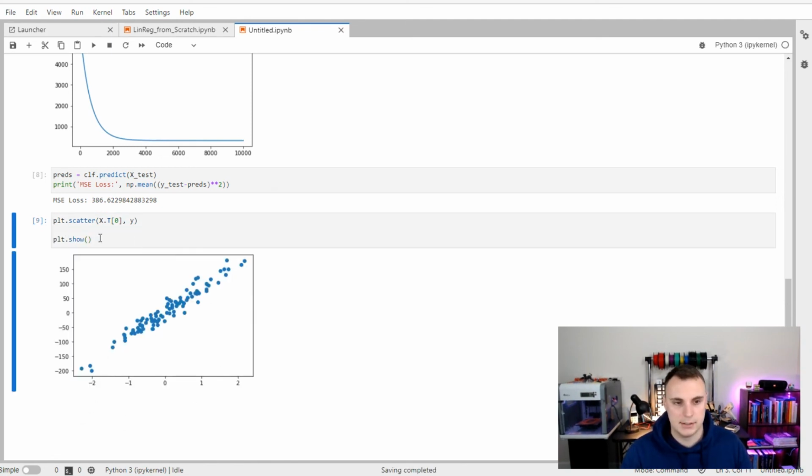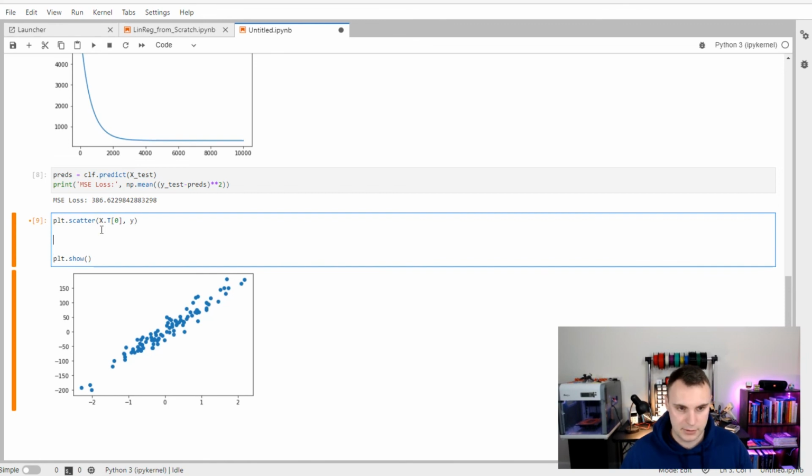But I want to print the line that the classifier regression model was able to come up with. So I'm going to make an x range variable, and that's going to be equal to np.array.